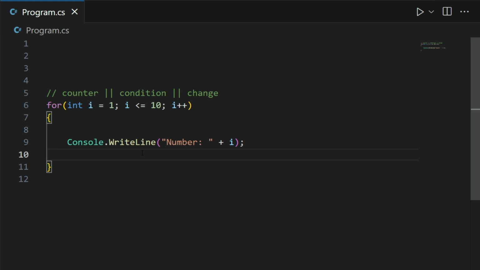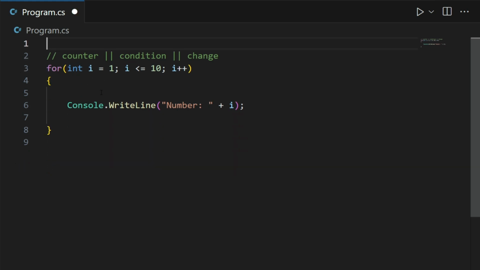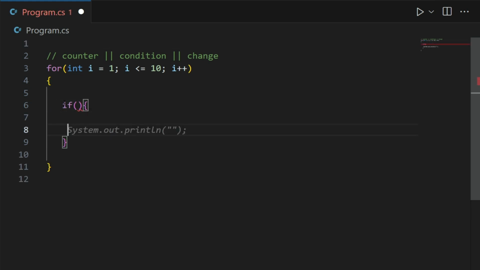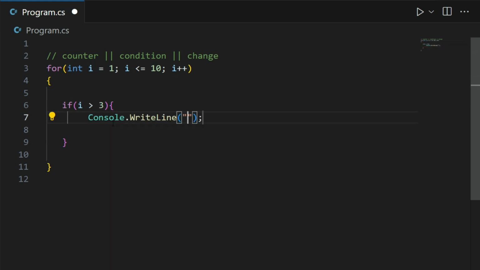So you can use this when you want to repeat something a certain amount of times and you know the amount of times you want to repeat it. Now, of course, we learned conditional logic in the previous episode, and you can use it together. Usually when we loop over something, we want to also check something, we want to run other code, so you can always have an if statement inside and check something. Maybe you're looping over some kind of number, and then you want to check if I is bigger than 3. So it will loop and it will always check if I is bigger than 3. Console write line.